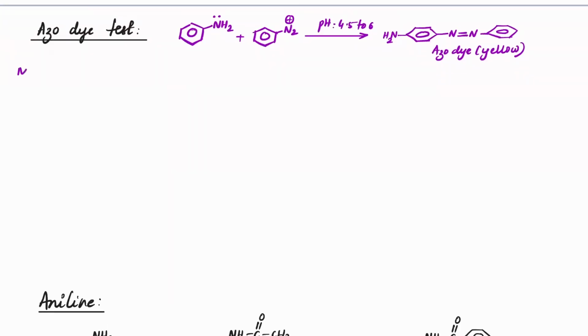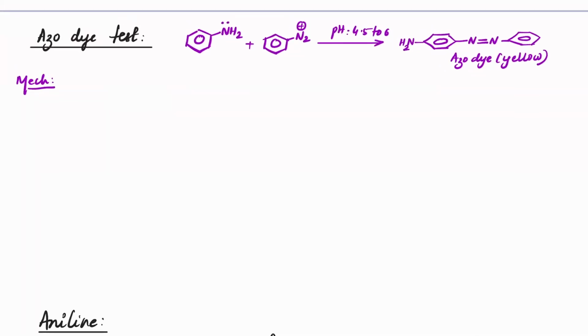So how does the mechanism take place here? Okay, stepwise we'll look into it. The first step is when you have aniline. Aniline is a very good donor from the nitrogen's end. So it will react with PhN2 plus. Directly, first it reacts here. So we will get NH, N2, basically N2 is in this form, no? So double bond N and Ph with a plus charge here. So this is what you will get.